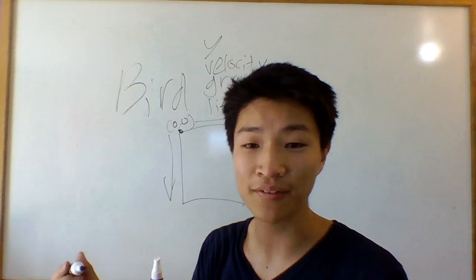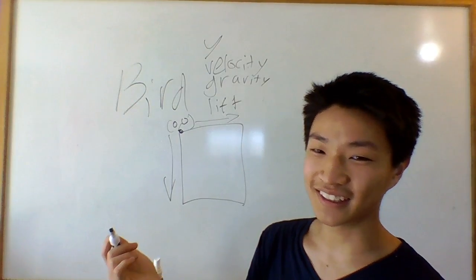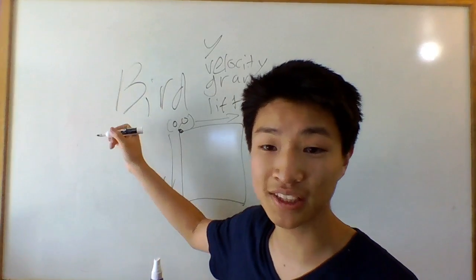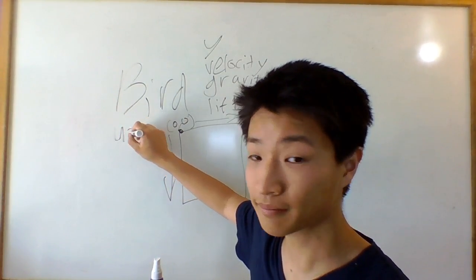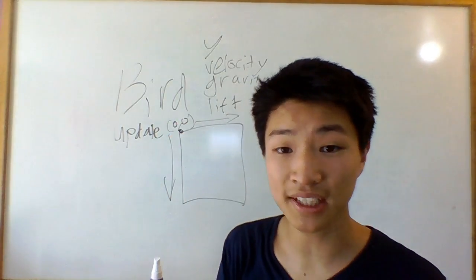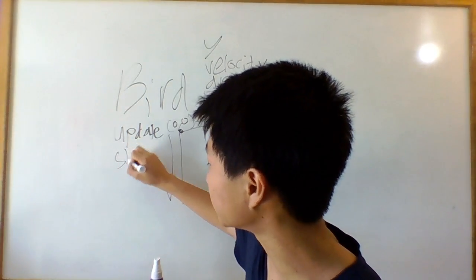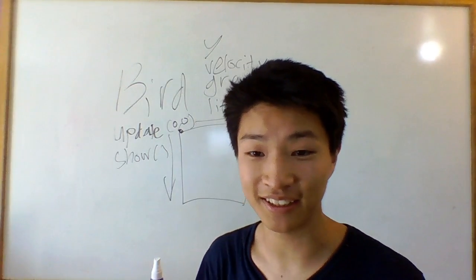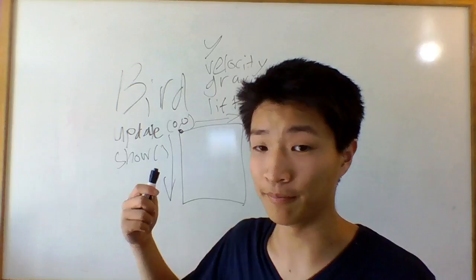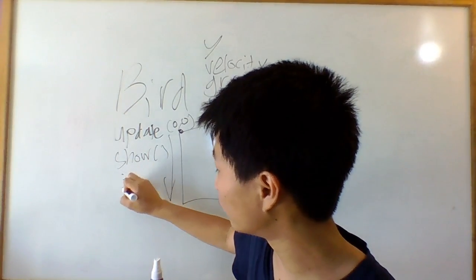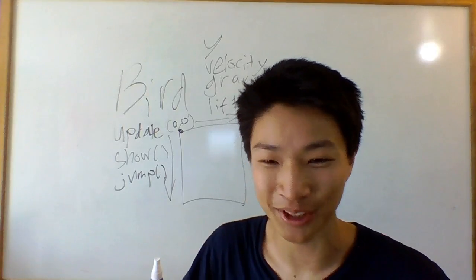we increase our x, and to go this way, we increase our y. So if we want to add gravity, we increase our y, and we decrease our y to go upwards. So the couple of functions that we want to have are our update function, right? All our update function does is it does all the background work. It does all the physics, all the adding and subtracting. And then we have our show function. All the show function does is it draws our image. It does all the visual stuff. And we're gonna have one last function for our bird, the jump function. All the jump function does is it has our bird jump.